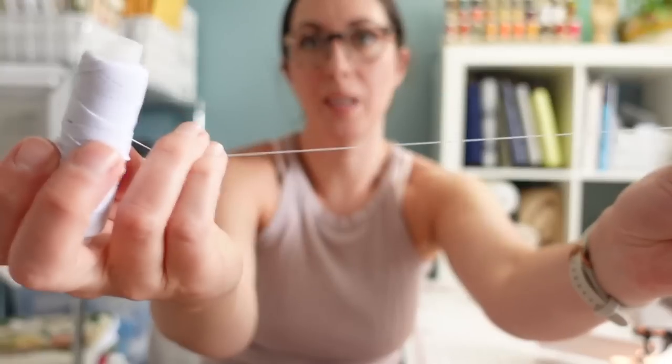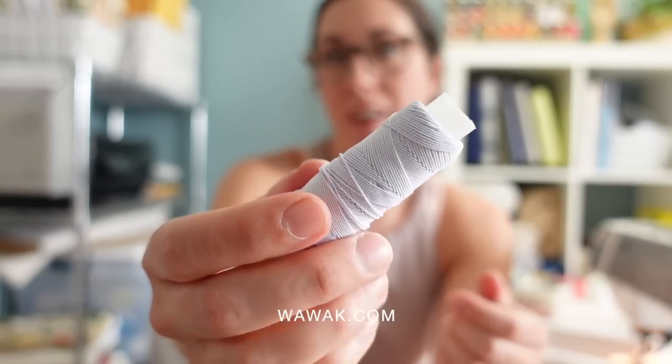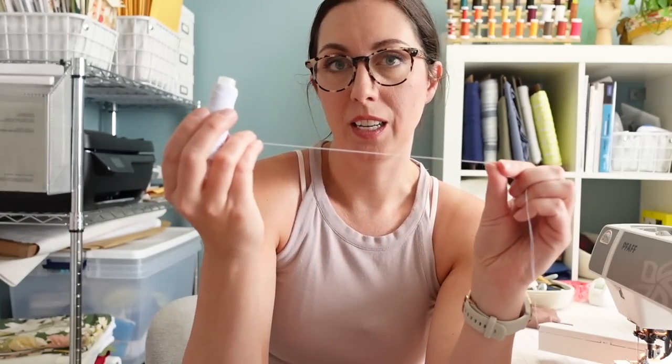Okay, so the last thing that I want to do is add some shirring to the waistline of this top to give it that kind of peplum style. And to do that, I'm just going to be using some elastic thread. You can pick this up at Joann. That's where I got this. You can order it online at wallblack.com. And it's just a very basic shirring thread.